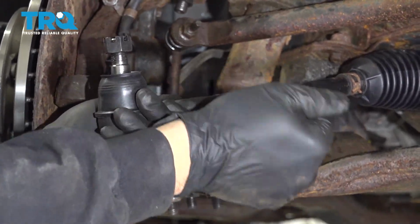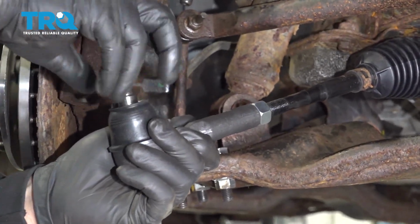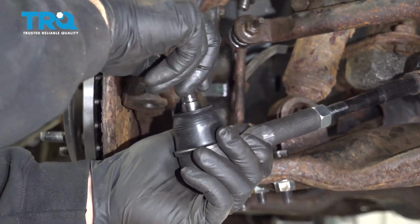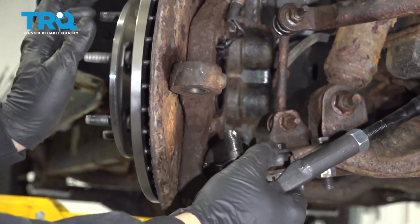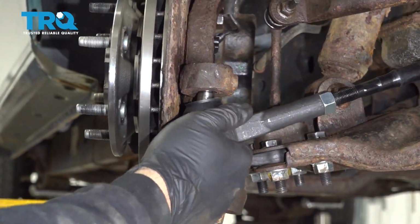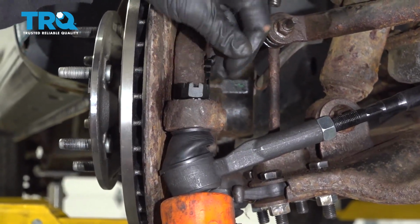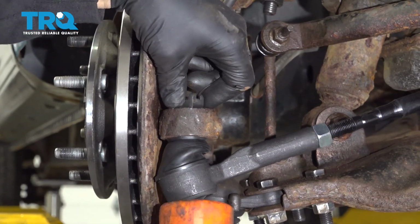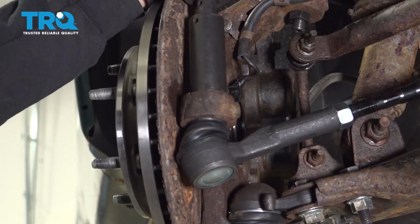I'm going to spin that jam nut down just to hold it in place. Remove our castle nut for the outer tie rod. Give that a couple bonks. Let's go ahead and line that up with our knuckle. Let's go ahead and snug down this nut.